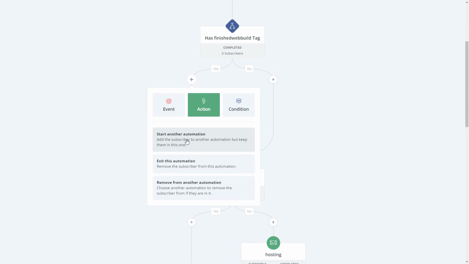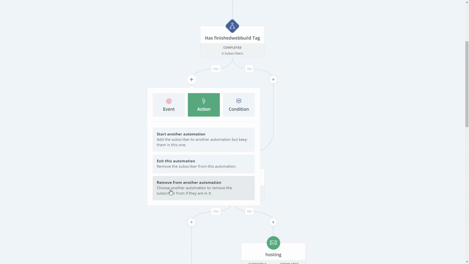So let's say they end up on here twice in a row for whatever reason. Maybe I've got a mistake on my automation. I can send them to a different automation and maybe crash course some of the stuff and move into more complicated or more advanced techniques. So that is another way that you can control where people are going in your feed.